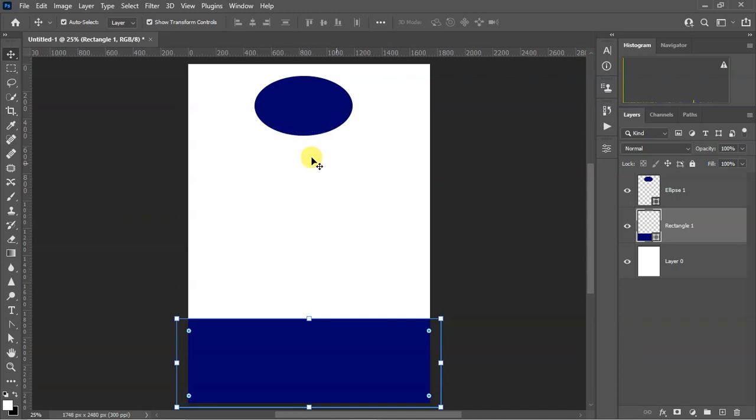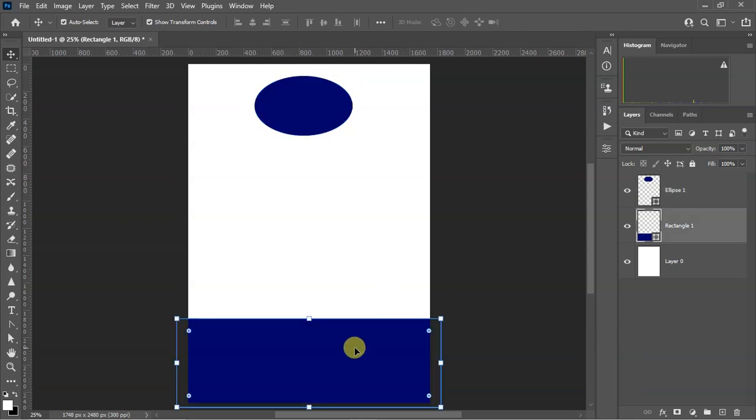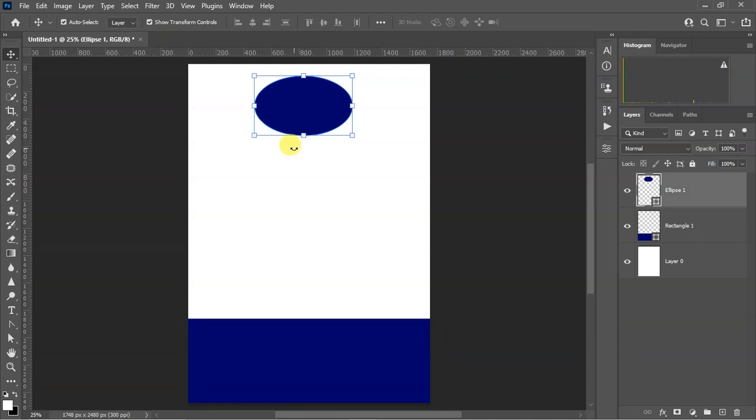When you want to work on a particular object, you must activate that layer. We are working on the rectangle. You can see the rectangle layer has been selected. If you want to work on the circle, you have to come and click on that layer. If you don't click on that layer, you might be dragging a different thing. But Photoshop sometimes automatically selects the layer for you when you click on the object. So let's click on the rectangle below here without going to click on the layer. When you click on the rectangle here, Photoshop automatically changes the layer for you. That's the latest version of Photoshop. The other versions don't have this feature. So let's go and work on the circle.